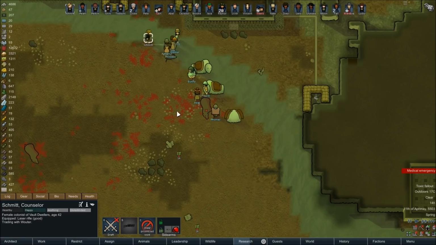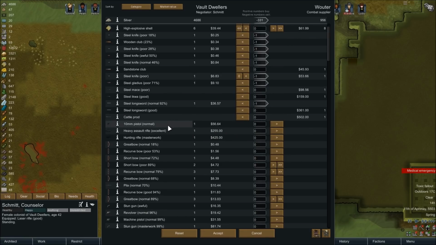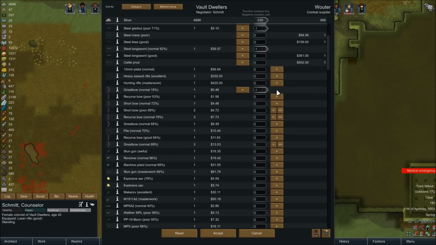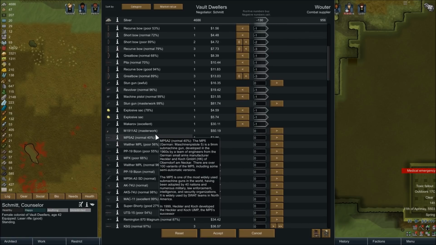Okay. So, trade. What do they have? Medicine, I would very much like. I'll sell you all of these stupid knives and things. Yeah, you can have all of that. When did I get a steel longsword? I don't recall. Anyways, let's keep going. Don't want to give them those. I'll give them all these bows, though. I don't remember these being in my stockpile even, but sure. Revolver, machine pistol. I'll keep the stun guns. Explosive sacks I don't really care for. Makarov. I'll keep the 1911.